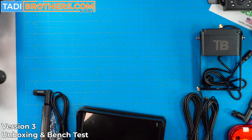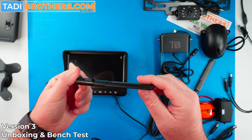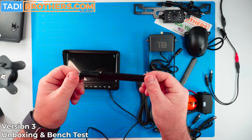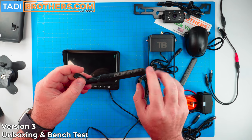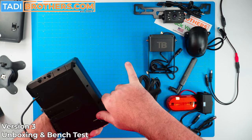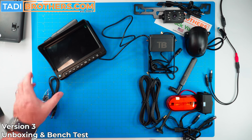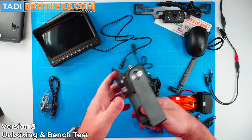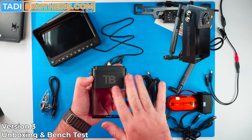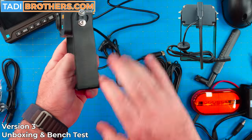Next I want to show you our new antennas. These are our new ultra-thin antennas — they are what helps you get that over-300-foot range. Without an antenna, you're not going to get that kind of range. We give you two of those in the system — they're interchangeable. We lasered our name on them so you know it's a Taddy Brothers original. Now onto the cameras. The first camera everybody wants to see is the new RV camera. We lasered our brand on it so you know it's ours, and it's also something you can see from the street. You get two different kinds of brackets: a long one and a short one, depending on your particular needs — we give you both at no extra charge.